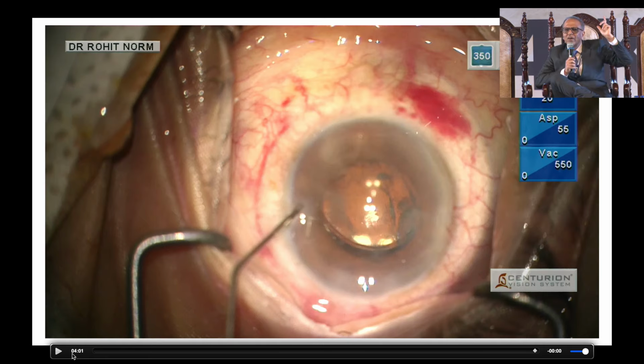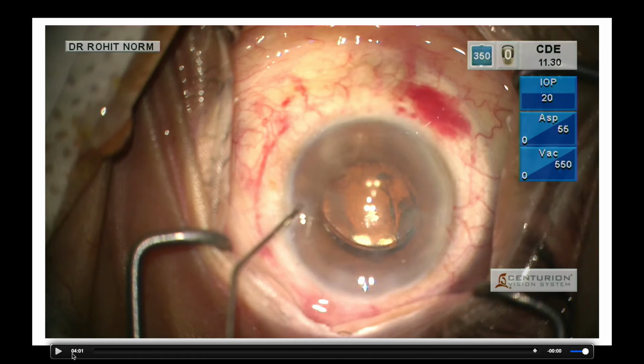And then you think, what has happened? You feel, I have not done anything wrong. Well, we are oblivious of the fact that we are not using low fluidics, low IOP for that matter. Once you start using this low IOP, you create a situation wherein such accidents are not there.